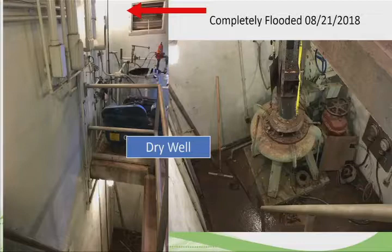The pump is way down there on the left in that picture, and it was up to the door. Yeah, right there. Well, that's actually the air vent. Those things regularly get flooded. There's an air compressor with 2 motors in there. The Muffin Monster control motor is in there.